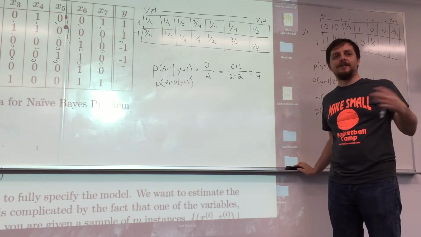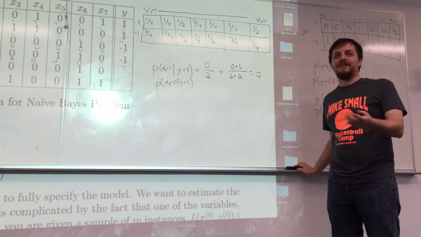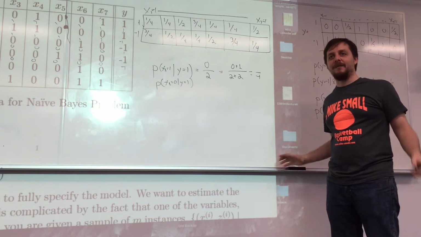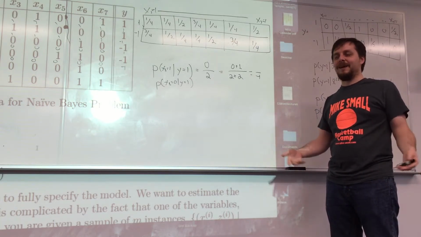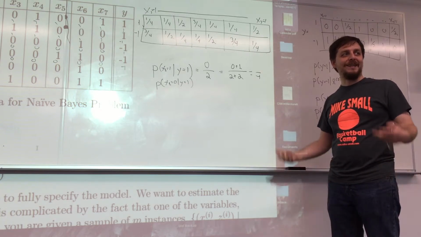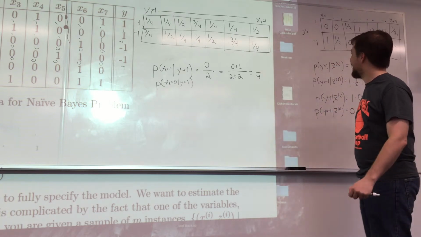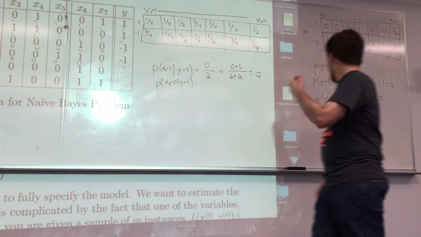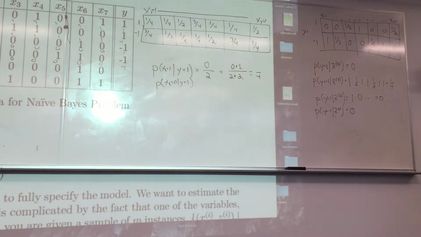Once you get to SVM, you realize there's a primal and a dual, and effectively that's what you're doing. You're saying that I have this weight space, but I can also just imitate the weight space by hallucinating examples. Kevin? Yeah, so these values are like products of P of xi given y, right?